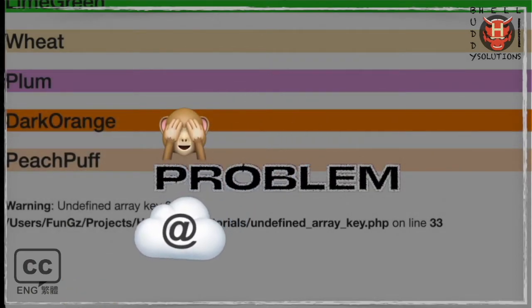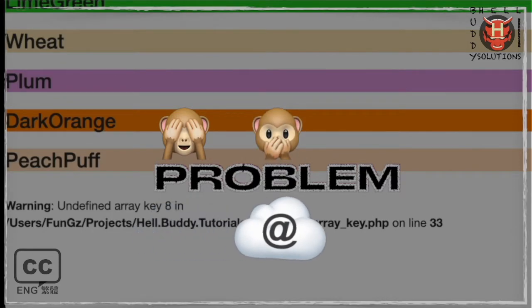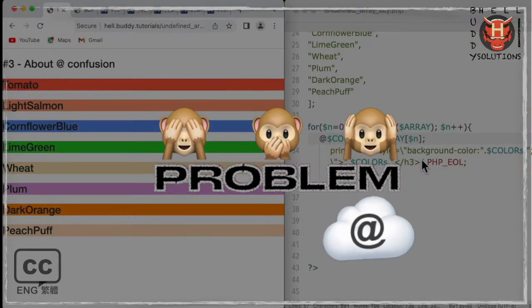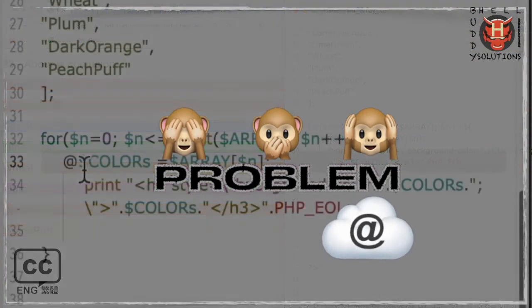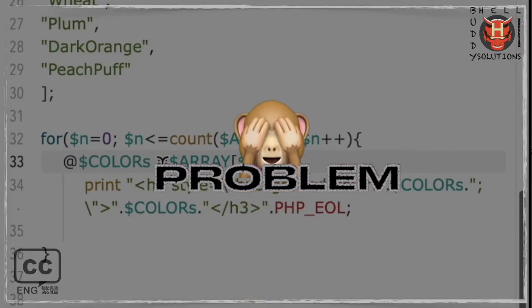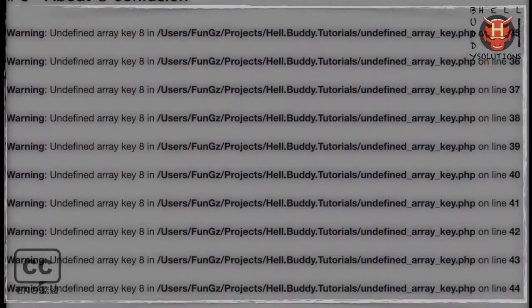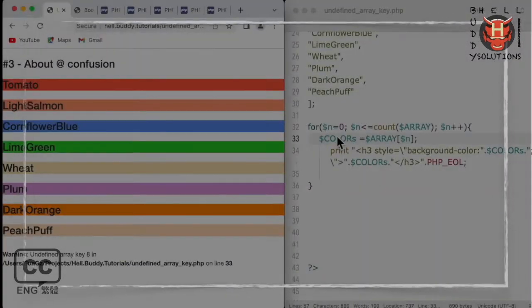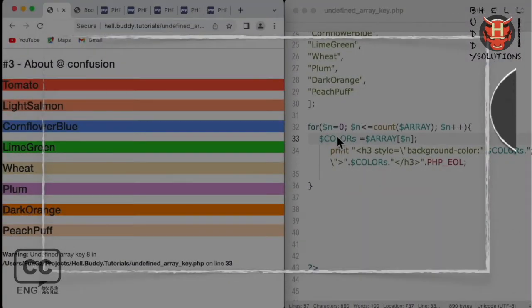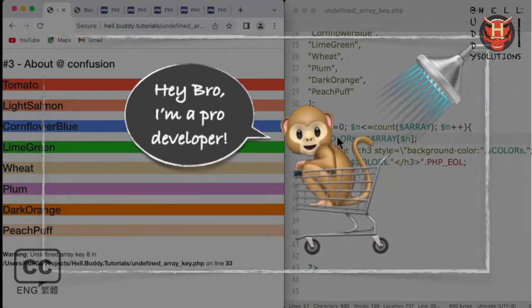When you see no problems, people think there are no problems. If we choose to turn a blind eye to things, it doesn't mean that the problem does not exist. When problems accumulate into a big problem and explode everywhere, you will be in deep water because you will never know what the problem is. To be a good programmer or developer, we have to get out of the water.